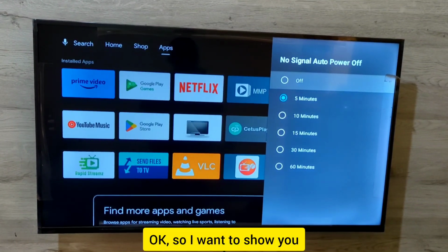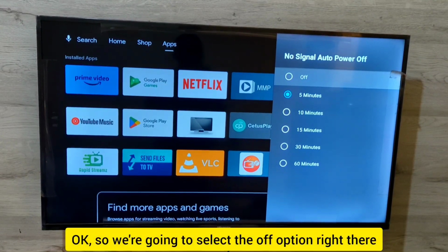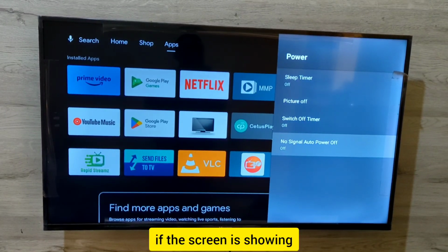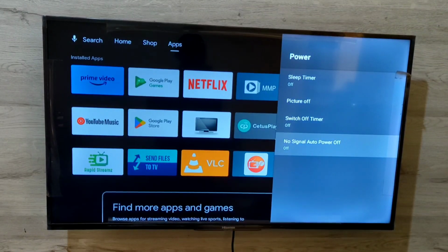Okay, so I want to make sure that we turn that off so that the TV doesn't turn off. So you're going to select the off option right there. When you select the off option, that means even if the screen is showing no signal, your TV won't power off, auto power off. Okay, simple, right? That's it.